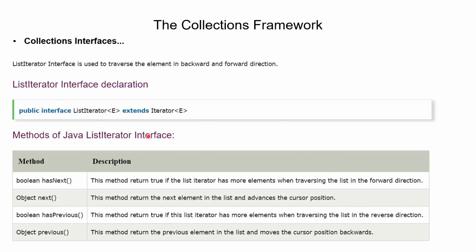Now remember that ListIterator, very important. These are the methods of the ListIterator declaration. So now this iterator that is going to traverse the list, we are going to call hasNext on it. That method returns true if there are more elements to traverse in the list. next returns an object. This is a method that returns the next element in the list and then advances a position.